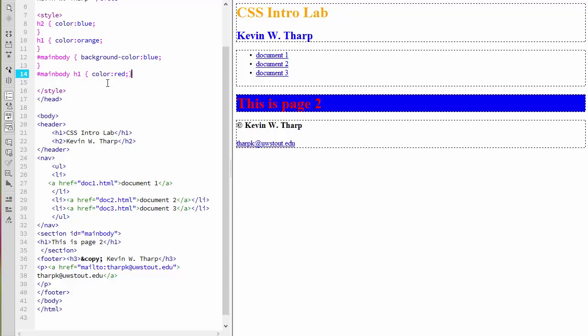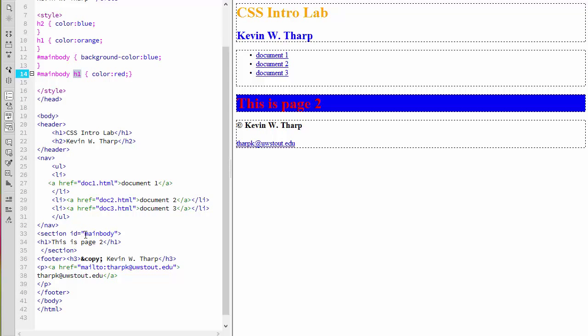So that's one of the things that allows you to get finer control of your website. I may have 5 H2s in a page. I can colorize them based upon a number of factors. One of them is by where it sits within a containing element. And so that's a way that you can use the ID combined with the element selector in order to finely target a specific rule.